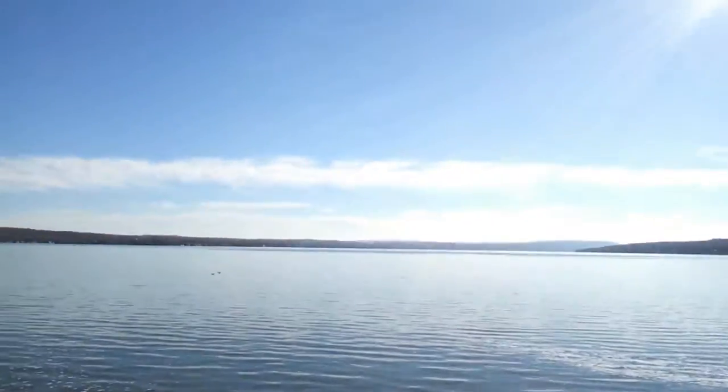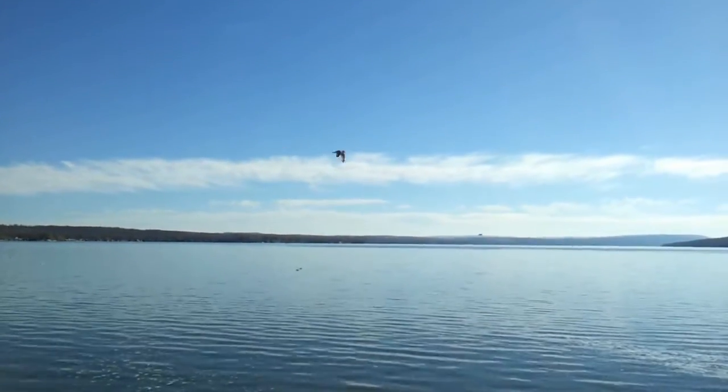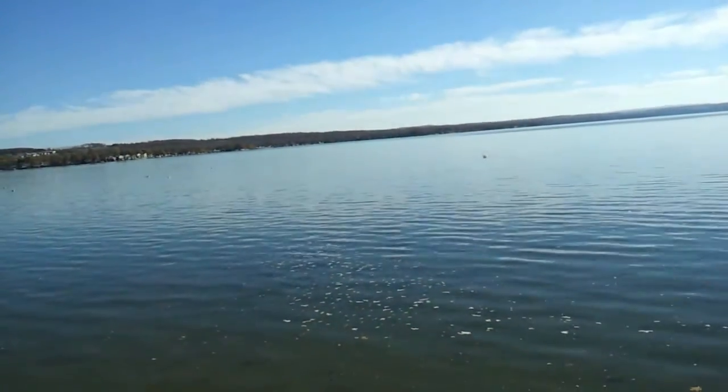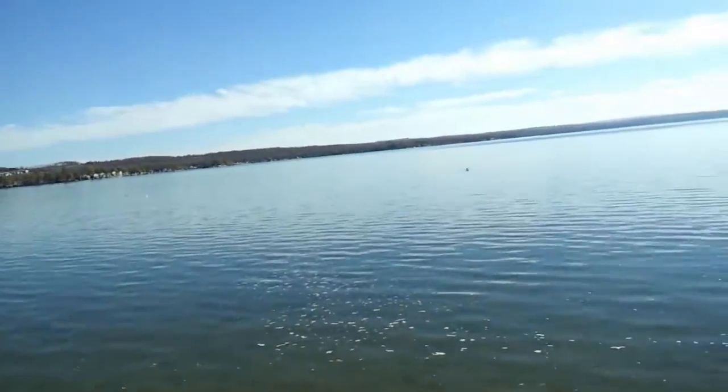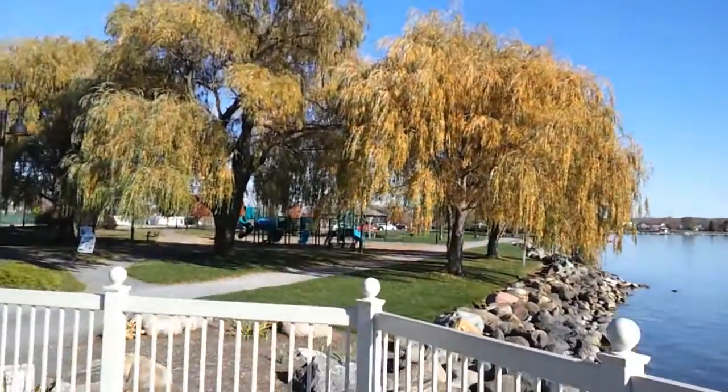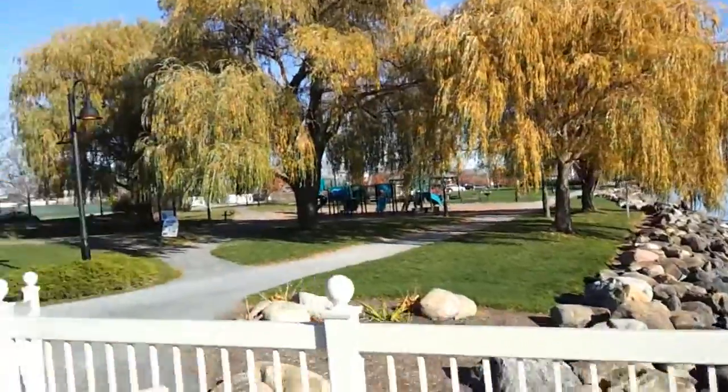Now actually from the distance I'm going to be, which is 5.33 miles down at Gooding Point on the east side of the lake, from there I should not be able to see this railing. So that's what we're going to do. Right now I'm going to walk over to the main building just so you can see that I'm actually in Kershaw Park.